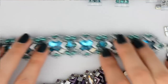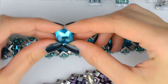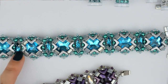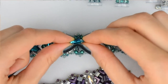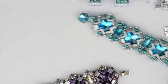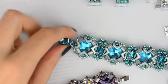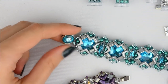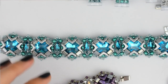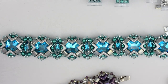So this blue version was Potomac crystal squares 14mm in aqua color. Then we have the slim navettes, the longer version, which was blue zircon, sorry. Then the clasp was the Potomac's push clasp for 10mm rivoli, and the rivoli is also Potomac crystal. This one is the 10mm aqua metallic ice. Yes, this one. You need only one, of course, for the clasp.